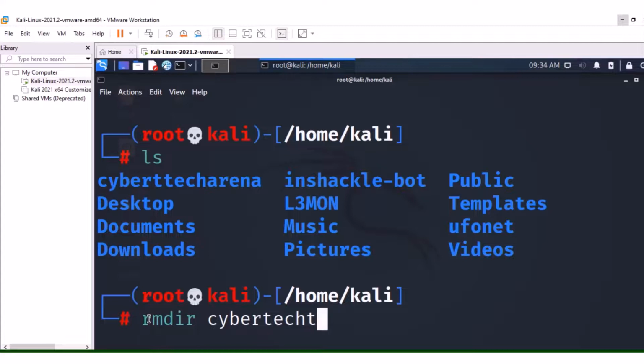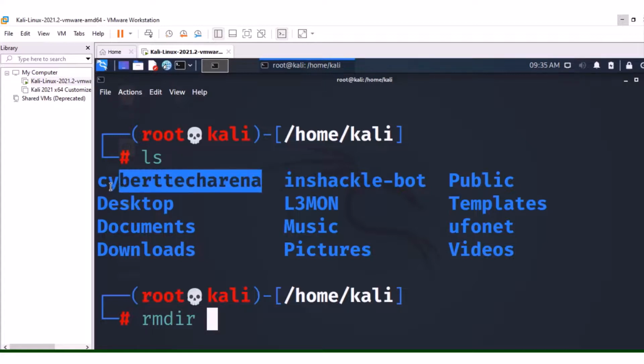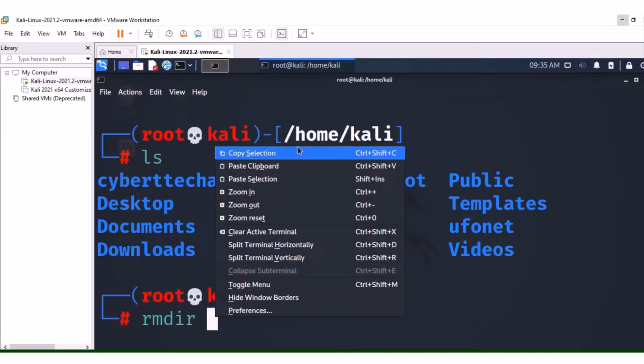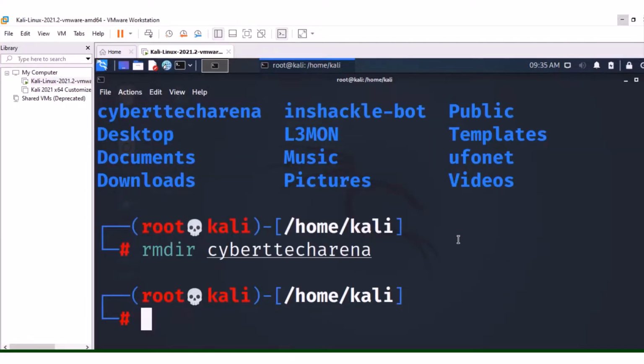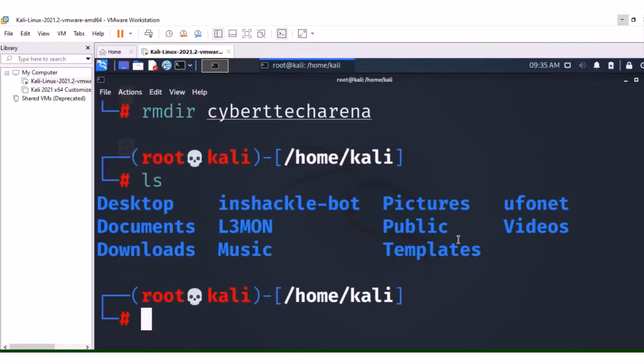No wonder. Let me just copy the name of the directory so I don't make a mistake in the spelling. Paste it here. Now let's list the contents again. As you can see, the directory is no longer here.